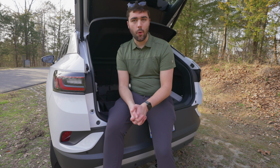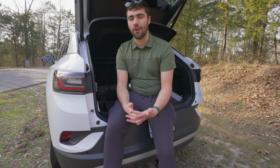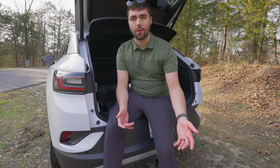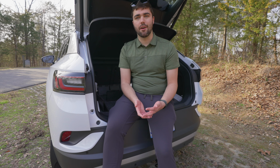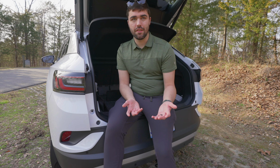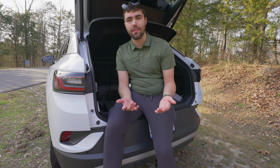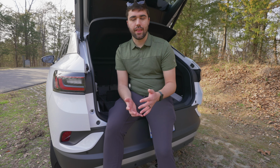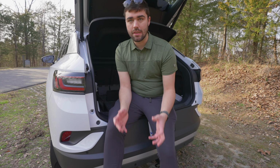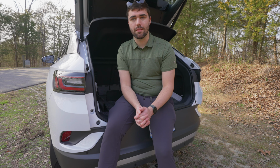These cars are all quite good. However, I would not pay markup on any mass market sold car. These cars just aren't special enough to warrant paying $3,000, $5,000, $10,000 over the MSRP. And 3 to 5 years from now, when you're probably going to be upgrading if you're a normal person, you might be underwater or owe more than your car is worth if you pay those markups, or on a lease you're paying way more monthly than you should. So I think it really comes down to look around you, see what you can find, go drive the cars. That's really important. See what suits you, and take home whichever one you like the most.